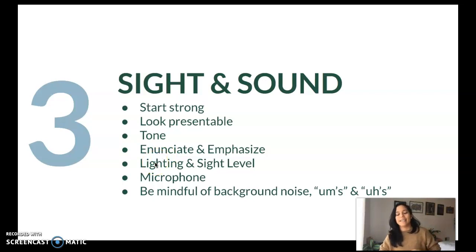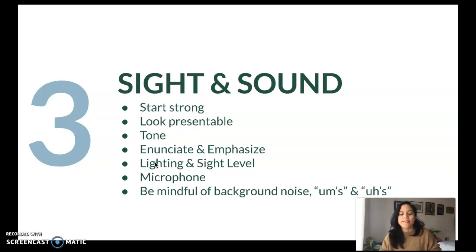With lighting, sometimes I've seen some students presenting on the webcam, but the light is coming from behind them, right? If you've taken selfies, you kind of know this. If the light is coming from behind you, we're not going to be able to see you. It's just going to be sort of a shadow of your face. Whereas if you have some light coming from the side or from the front, that's going to help us to see you.